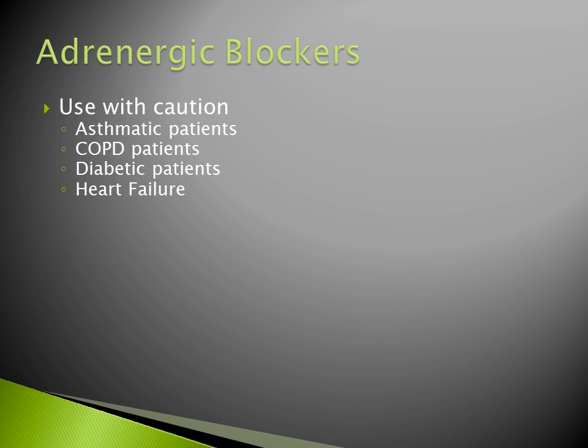Remember, with this group of medication, we always use with caution in asthmatic patients, COPD patients, because it's working potentially on beta-2, and it's going to cause bronchoconstriction. We also use in caution with diabetic patients because, again, working on beta-2, it's going to inhibit the liver's ability to release glucose and save the patient from a hypoglycemic episode. And then know the 3 which can be used in heart failure. If it's not one of those 3, don't use it with heart failure.